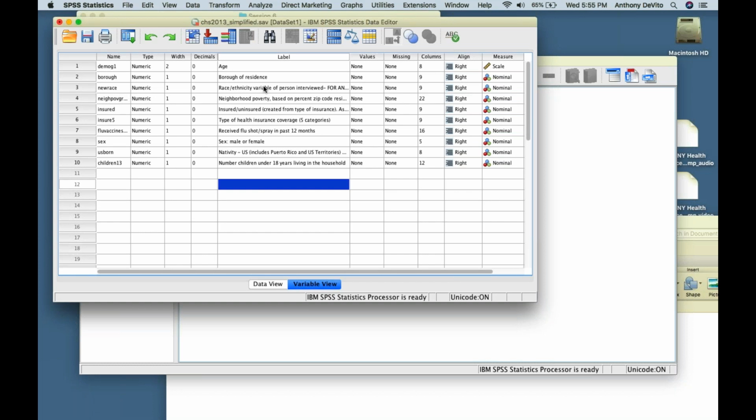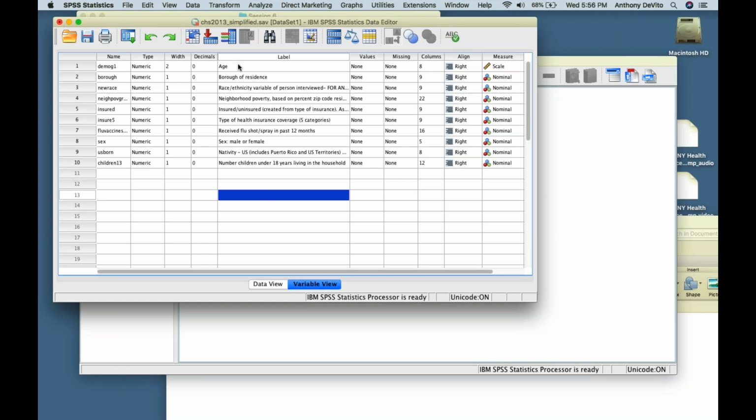And I'm going to do one more because I think I'm going to want to work with one more, and that is insured, and I'm just going to change that to, let's see. Actually, I'm not going to do that. I'm going to do gender. I'm going to use sex and just say sex, male or female. I'll just leave it the way that it is, and we'll work with it the way that it is.